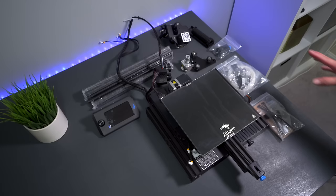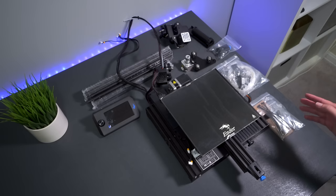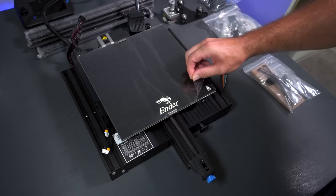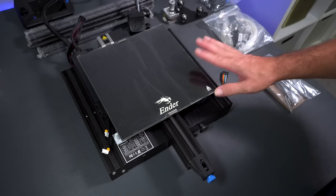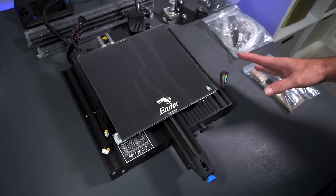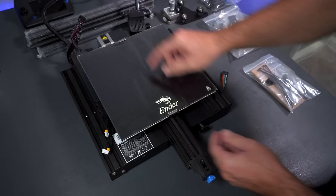Here we can see all of our pieces - this shouldn't be too hard to put together if you have any experience assembling things, though if you've never assembled anything before it might be a little challenging. Before we start, let's take a closer look at the base. We have the build plate on top and it is ultra base type with little dimples where they heat up to grab the filament and then release as it cools. Some people prefer the Ender 3 Pro's magnetic bed, but those degrade quickly over time, so this should be more durable. There are two clips on each side that keep the bed in place - they just slide right off.